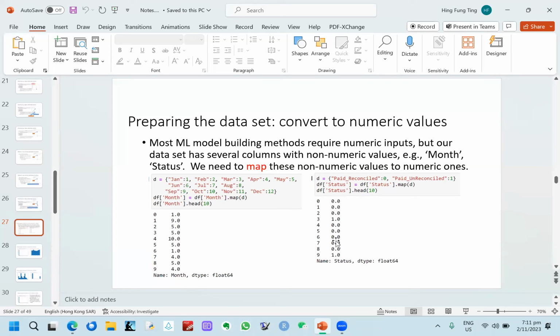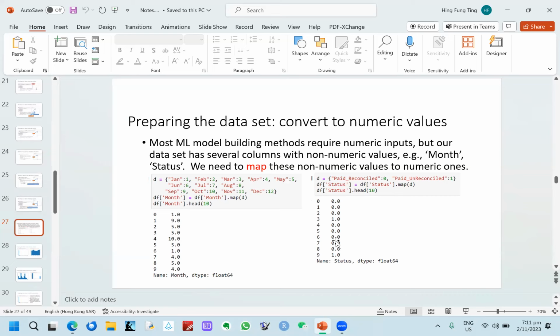Why? Because it involves some extra information. FEB, JAN essentially has nothing to do with the essential information for our analysis. The essential information is to distinguish the month, so if you order the months, whether it is the first month or the second month.